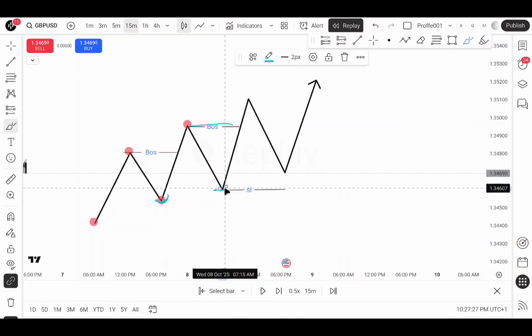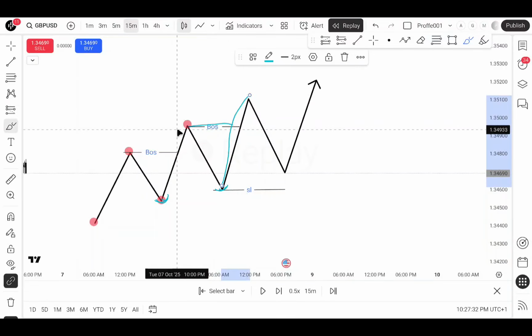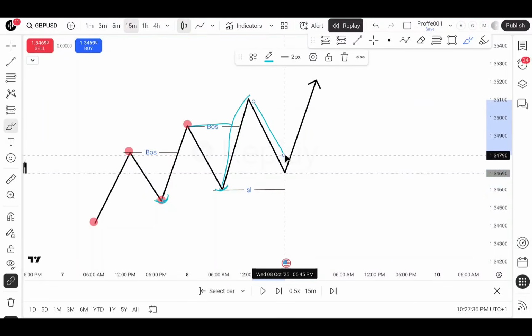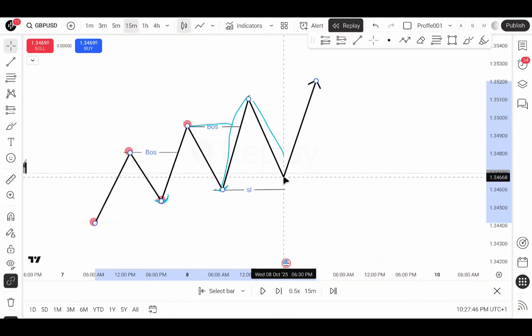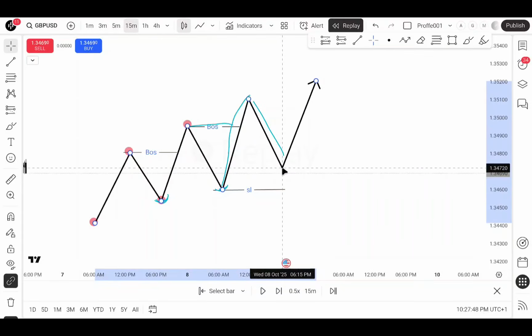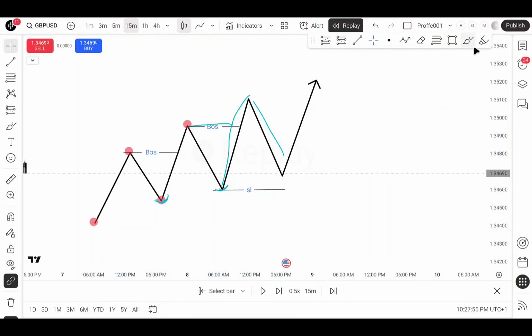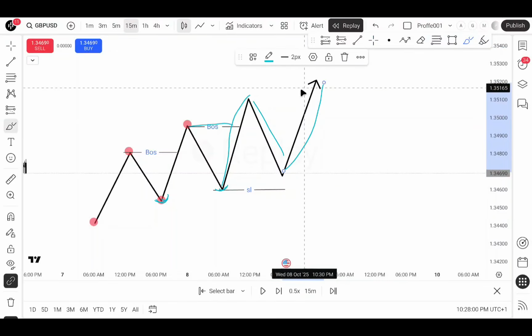After this low, what are we expecting? We are expecting that the market give us another higher high and then give us another lower low, confirming that we are still in a bullish trend. In this lower low, one thing you should know is that we don't expect the market to come below the swing low. It will always stop somewhere around the pullback phase and then give us higher prices, giving us a higher high. Once the market gives us this higher high here that we can clearly see, we spot out our break of structure.